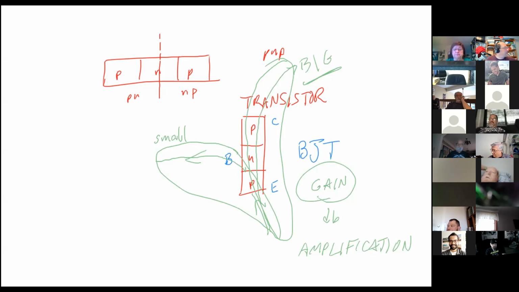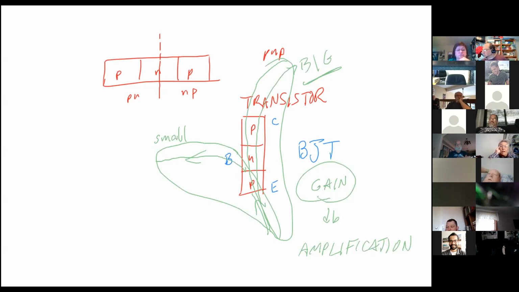Okay, the class of electronic components that use a voltage or current signal to control current flow is known as a transistor. They can be used as an electronic switch or an amplifier. The ability of something to make a bigger copy of a signal is called gain. And inside every amplifier, unless it's a vacuum tube, you'll find a transistor.